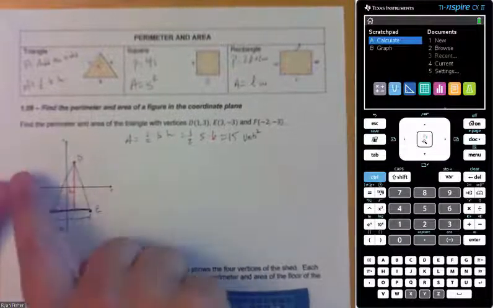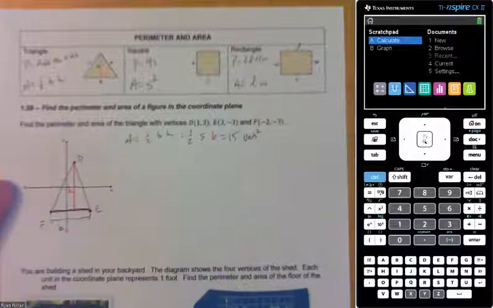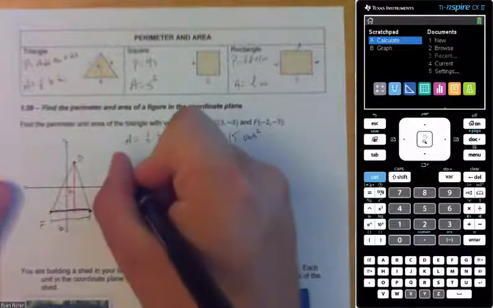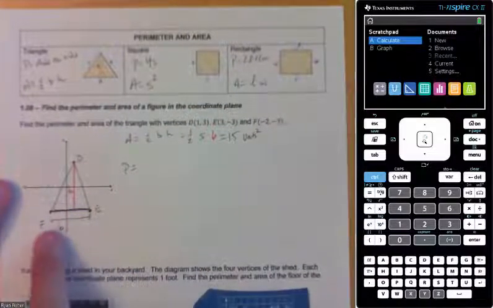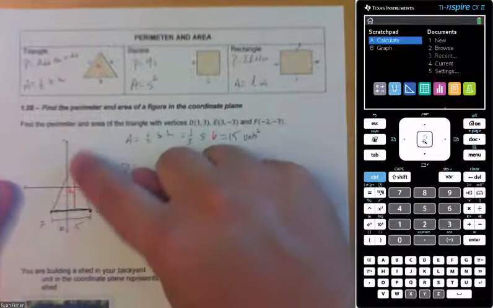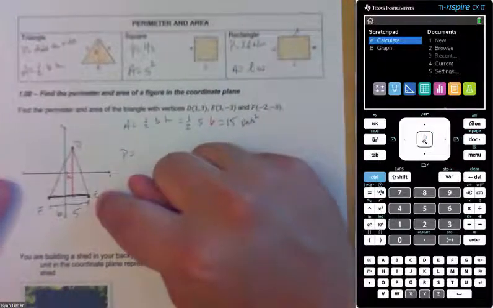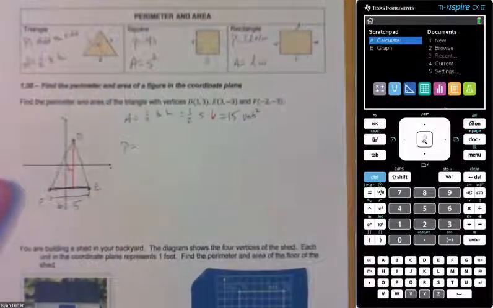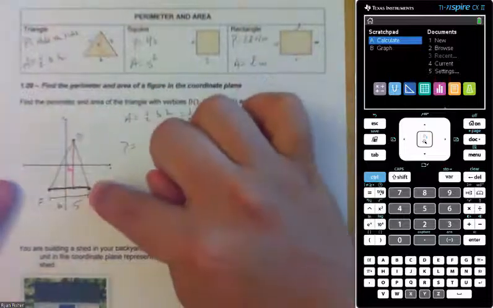What's the perimeter of this figure? Well, the perimeter is the distance all the way around. And we've already calculated one of them. That's this base. That's 5. The problem is I need to know what the lengths of FD and DE are. And that's maybe not exactly obvious what they are. We definitely can't count them because they're along diagonals.